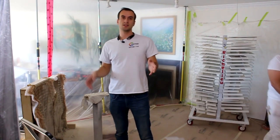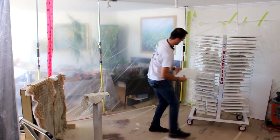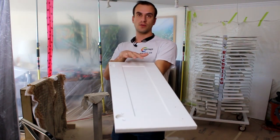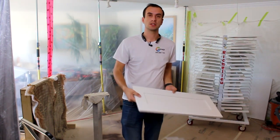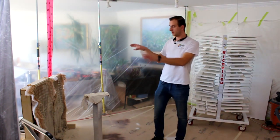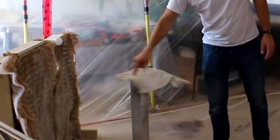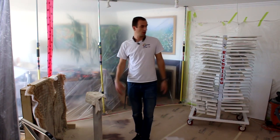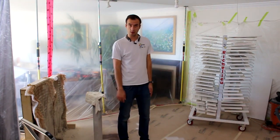Alright, here I am, just got to the job site. We have all of these cabinet doors and we're gonna spray one side — the back side of the door — and then wait for it to dry, then flip it over, spray the other side, and also spray the rest of the cabinets, the boxes, all the panels in place. We have the setup in-house right here. We have our spray stand set up, the fans, the air filtration, so there is no spray dust or mist in the air, and we have our drying rack set up. Everything is ready, we're good to go.